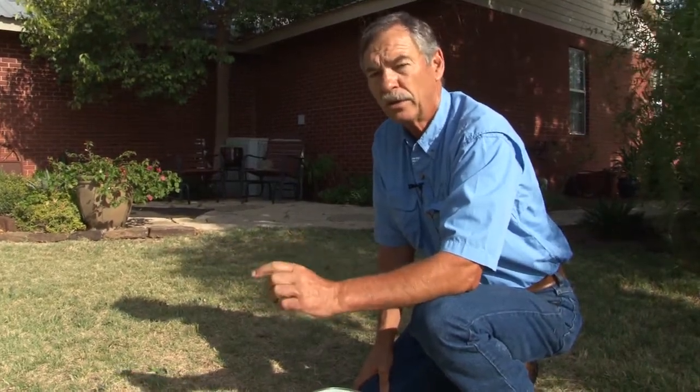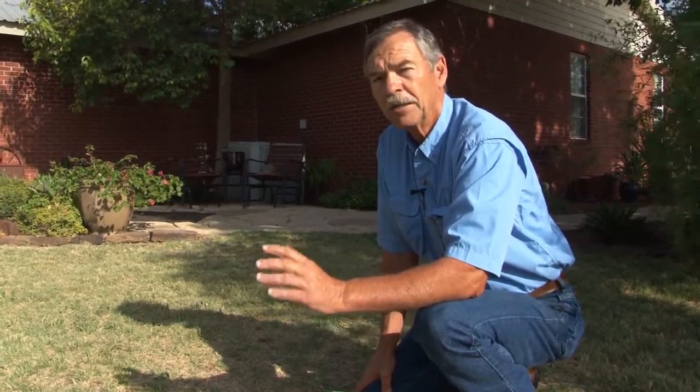We could, and may have to in the future, go to once every two weeks. One inch every two weeks will probably keep it alive, though it will not look real good. What we're learning right now is what one inch of irrigation water really means. It's actually harmful to some turf areas to put too much water down, because you're training it not to be tough. When you have one inch of water and it moves down in the soil, so do the roots — they become tougher and can withstand longer intervals between irrigation.